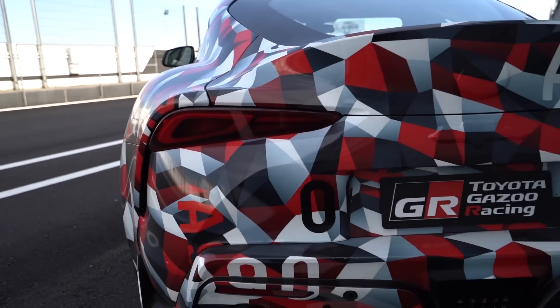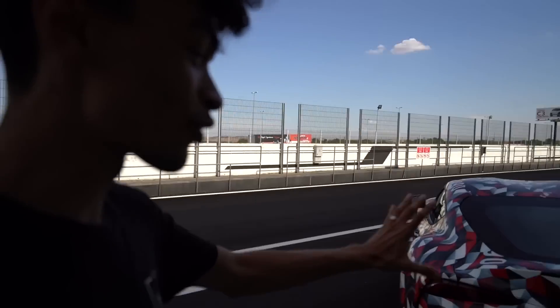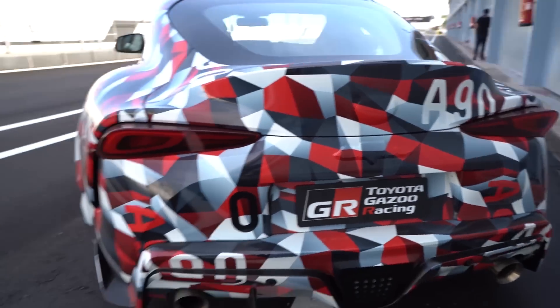A lot of this has come from the FT1 concept that was in Gran Turismo. Obviously with the road car they can't make it as wide, and they can't include all of those little details. But overall the design looks amazing. I noticed something kind of peeling off in the back with the wrap — it's actually the Supra badge under the wrap. They've wrapped over the badge as opposed to taking them off and putting them back on again, which I would have liked. But that's a nice big Supra badge. You buy a Supra, you get a Supra brand.